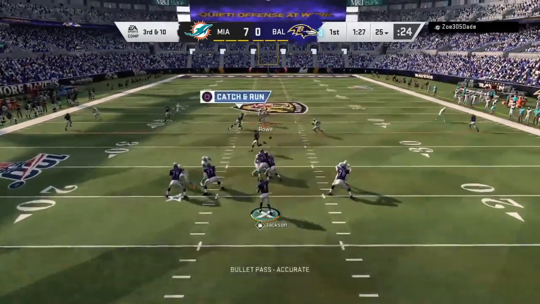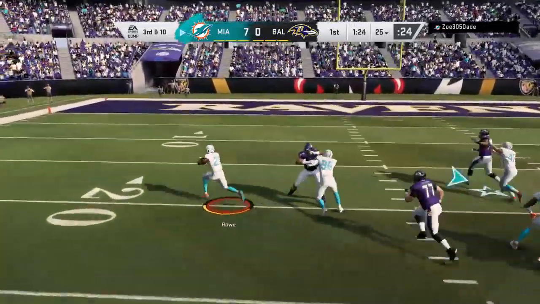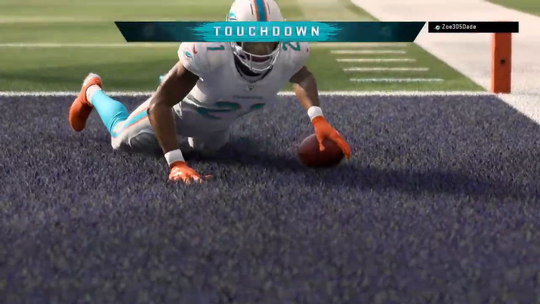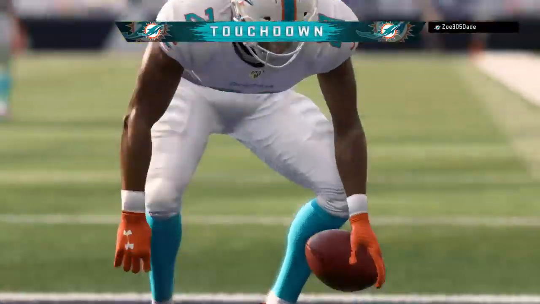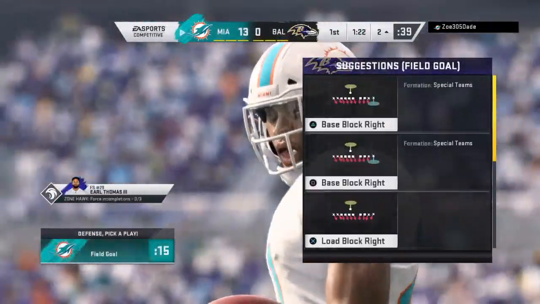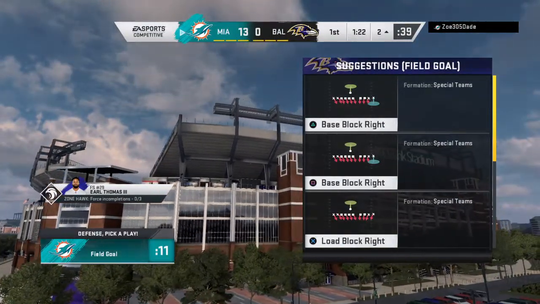On third down, Jackson. He rifles one that's intercepted. Picked off by Eric Rowe, and he will bring it back. It's a pick six and a Dolphins touchdown. And this defense looking like they have come to play. The pick six, and just like that, it's 13-0 early on.